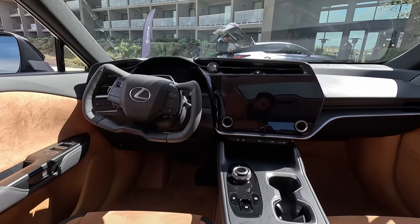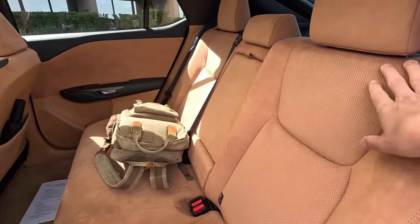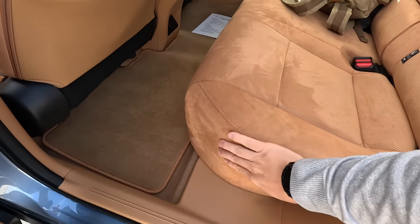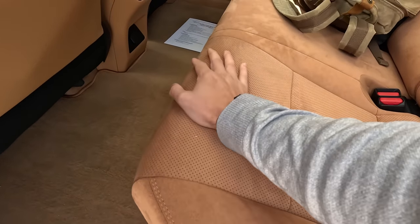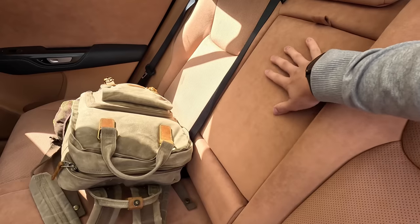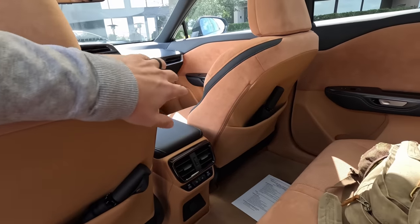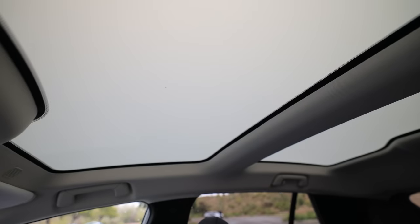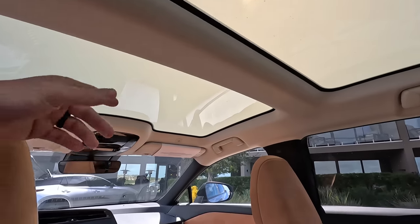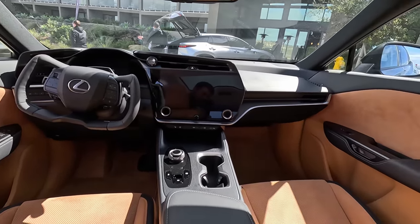That is the steering-by-wire Lexus RZ 450E. I'm actually more impressed with this interior — this is the new Palomino interior and I didn't know what to think about it in pictures, but my gosh, this would be the way I'm going. I absolutely love this ultra suede material. It's only available on the luxury trim. We also have the new Lexus logo on the back of the headrests. We also have the dynamic sky — also known as the stargazer sunroof on the Toyota product — that blocks out the sun with the press of a button. Super cool, but let's get on the road.